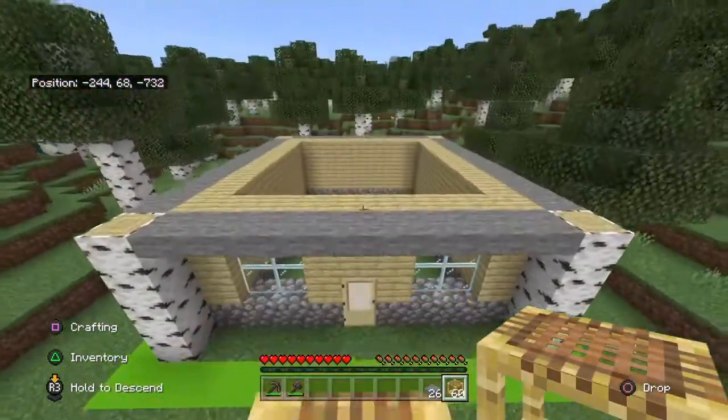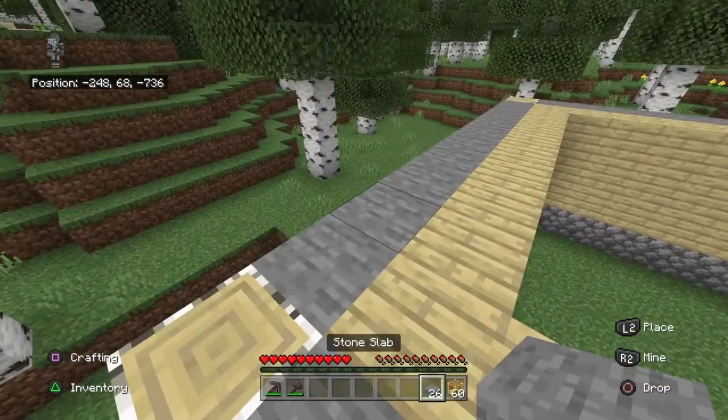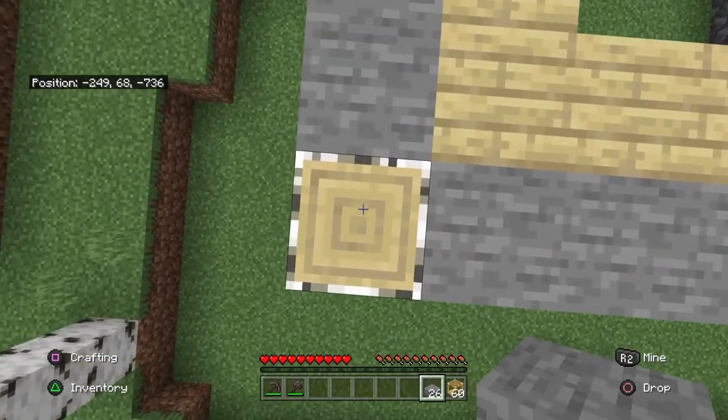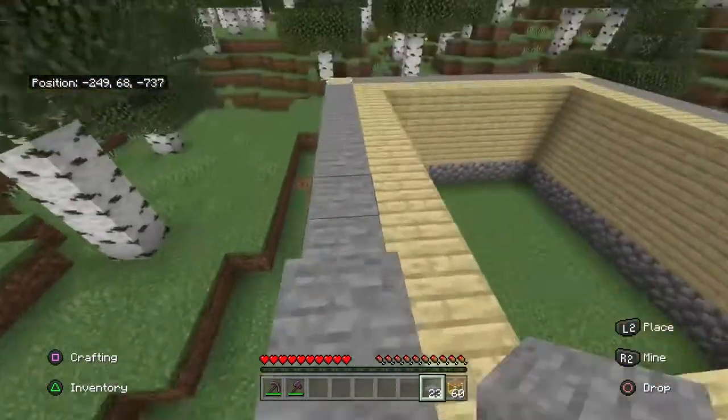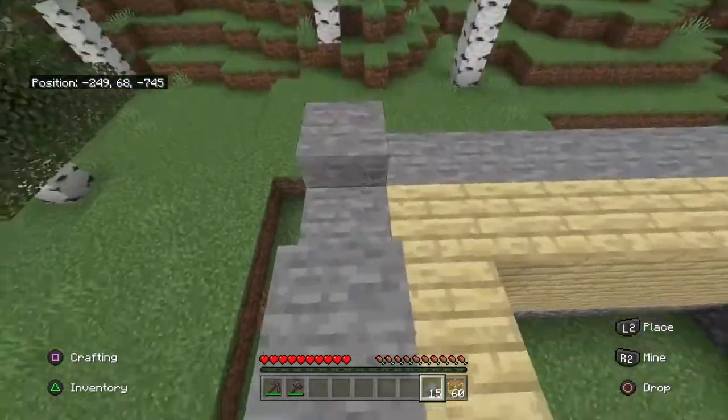What you want to do is not parkour onto your roof, because that's probably not smart. You want to place on that row of stone upside down stone slabs, and on top of your birch logs, a stone slab on top of each. You can also do the birchwood planks. I will just do the birchwood planks for fun, because we're going to have to do them anyways.